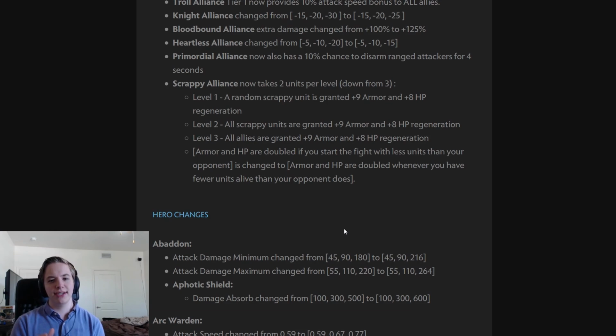So the only thing that really changed is there was this really weird thing they did where if you started the fight with fewer units than your opponent, you would get the double armor and HP regen, and that didn't really make much sense, and it didn't really impact much, especially since Scrappy was kind of an early game thing that fell off mid game, that if you got the right pieces could potentially do some more stuff late game. But now it's whenever you have fewer units alive, so you start doing worse and worse. If you're losing the fight, your Scrappies are going to pick up the slack, and it's a good lore friendly change, and I think it's honestly a pretty big buff to them.